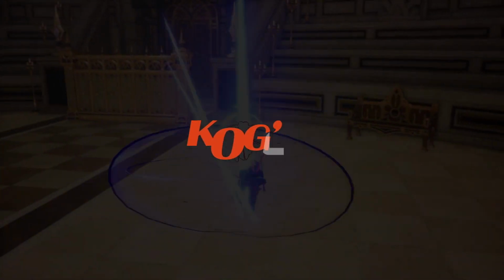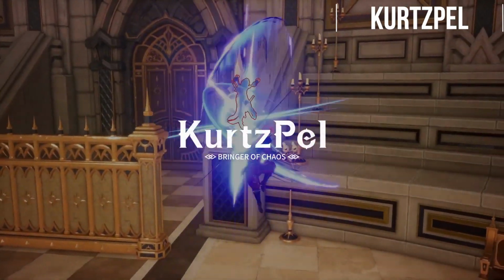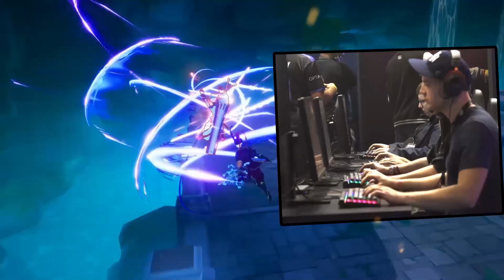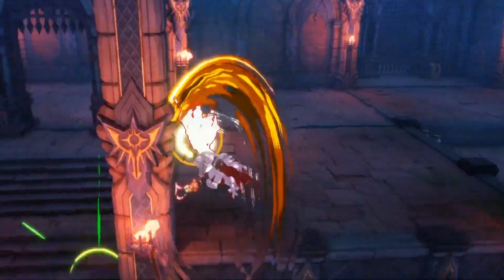Next up, KOG Games and ESL have officially partnered to bring you the KurtzPel Challenger Tournament Series. European and North American competitions will begin on October 13th. The EU Cups will start at 3 p.m. Central European Standard Time, and the North American Cups start at 2 p.m.